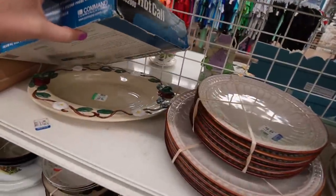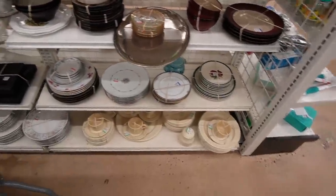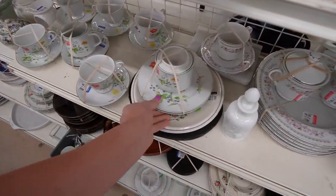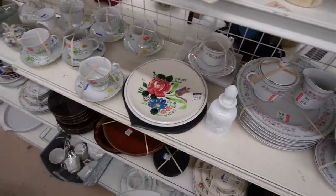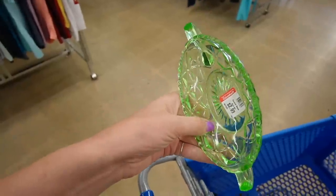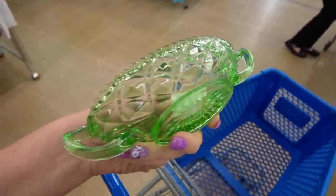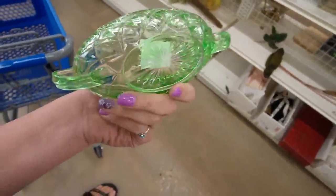Sometimes things with chips still have value — more on that to come in future videos. I mean, there was a vase once that was worth $16,000 that I put back because I was told I shouldn't buy things with chips. Okay, I'm standing here considering my dish because the line is super long, but hopefully it goes by quickly. Otherwise I might go put it back — I don't know if it's worth standing in line.